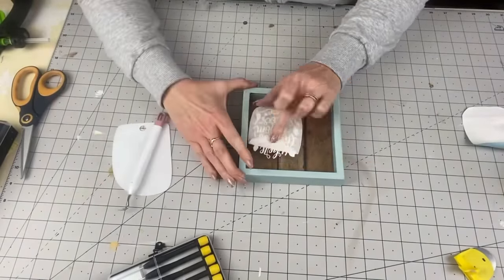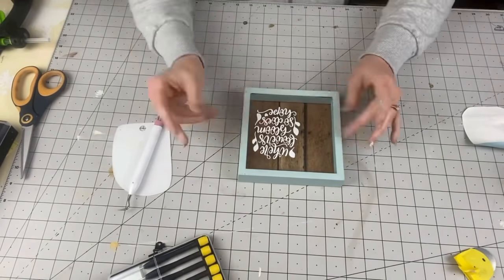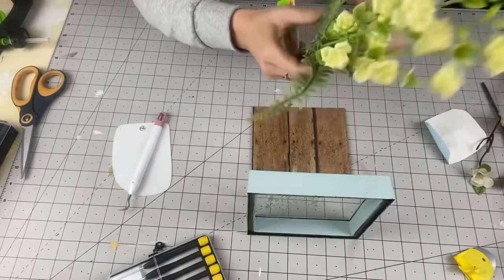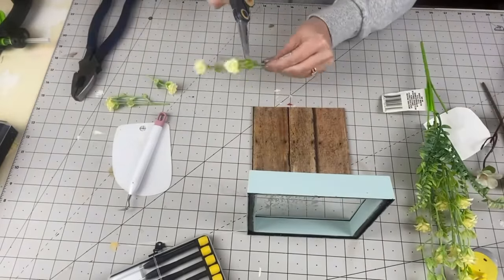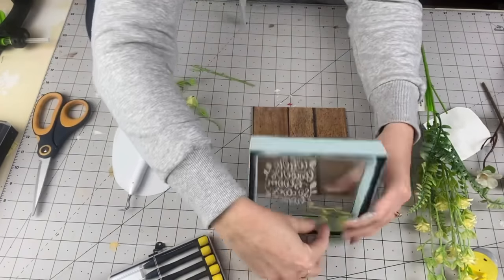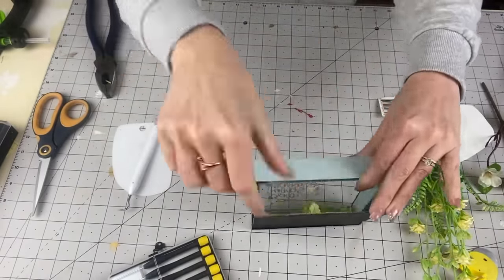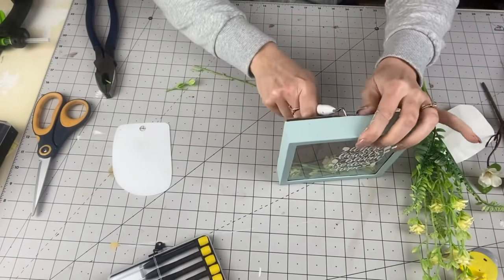I did get this off the Cricut Access Studio. I love the saying, I just had to use it. Do I show it? I think I do. It says, where flowers bloom, so does hope. So taking more of the little mini flowers, we're going to put the backing back on. So right here, and then I'm just going to throw some of the florals in there just to gauge how many I wanted. Snap that back together, and you are done.